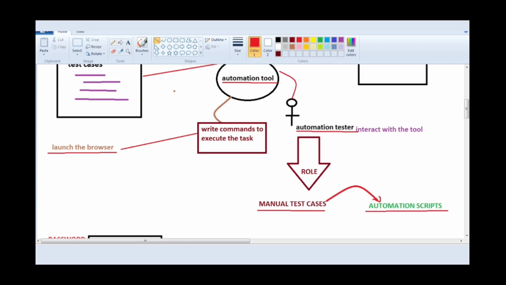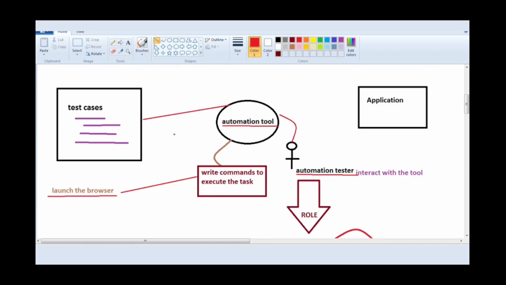Now see, your test cases are written in the English language, but how will the automation tool understand that language? That is a machine, right? So how will it understand? Obviously we need to give some commands to the tool to perform certain actions, and then it will execute them.